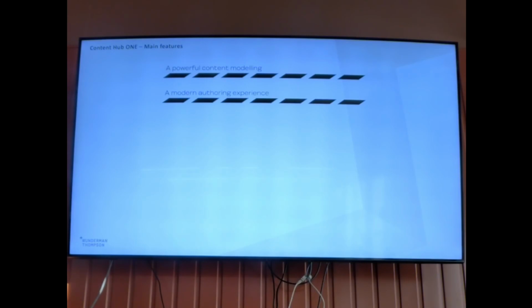There is also, when you change something in a published item, it will be changed to a status change, but it means that the new content is available under the draft, so in the preview, but not on the live version. It will be only available there when we publish the content again.